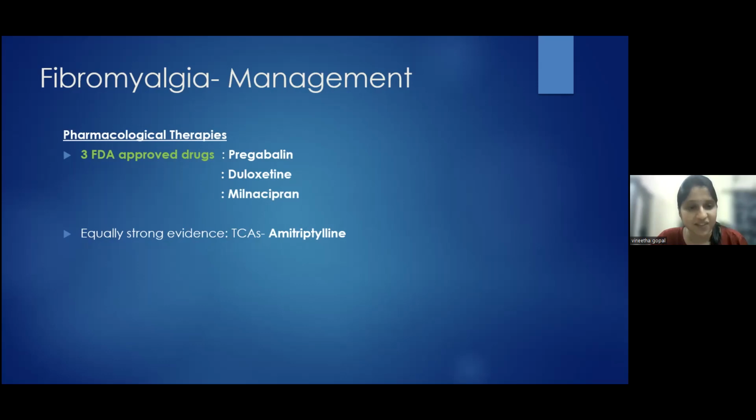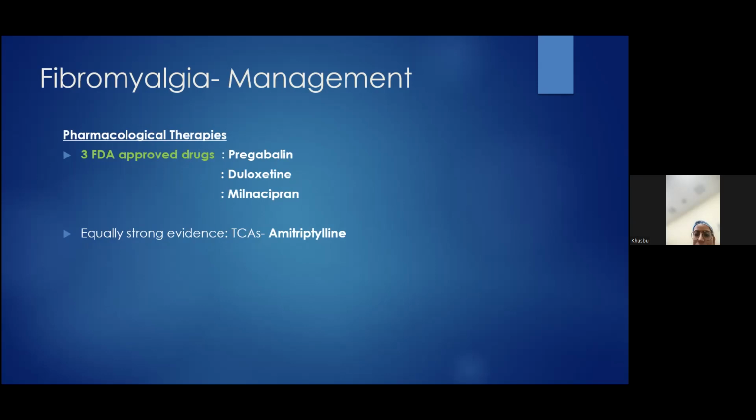Okay, my question is: a 30-year-old fibromyalgia lady with insomnia. Amitriptyline anyways is a correct answer. I'll tell why amitriptyline is correct. Second question: maybe a 65 or 70-year-old fibromyalgia patient with the same insomnia. What will you start? Mood is okay, but insomnia is there. Again, is your first choice amitriptyline? No, pregabalin. Yeah, pregabalin, gabapentinoids.